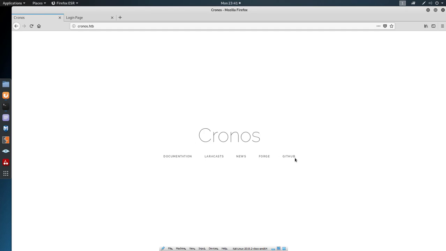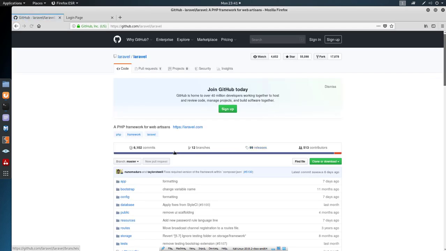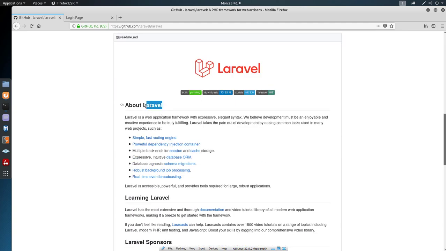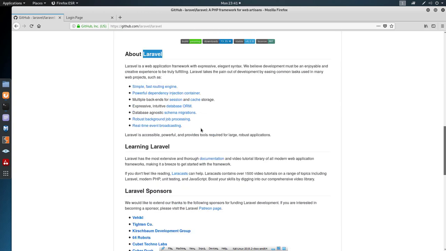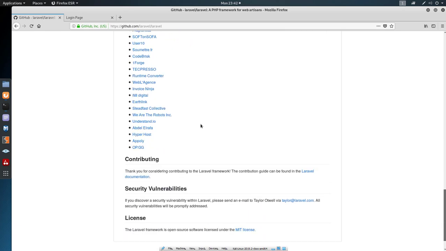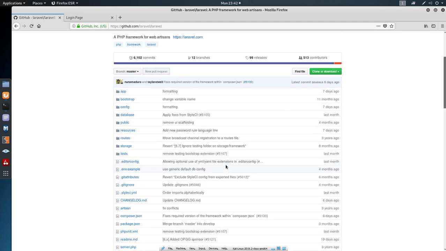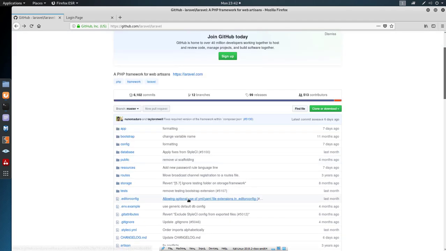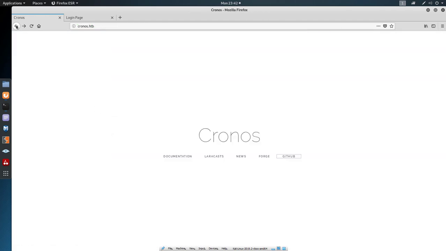Starting with this GitHub link, this actually takes me to the real GitHub, which is interesting. So it's an application. Okay, so we can look up this application and see if there are any vulnerabilities in it. Oh, security vulnerabilities. Are there issues on this Git page? Pull requests. Okay, so this looks like a legitimate GitHub page, but it's full of information about the application that we are running, and we can learn more about it. That's good.